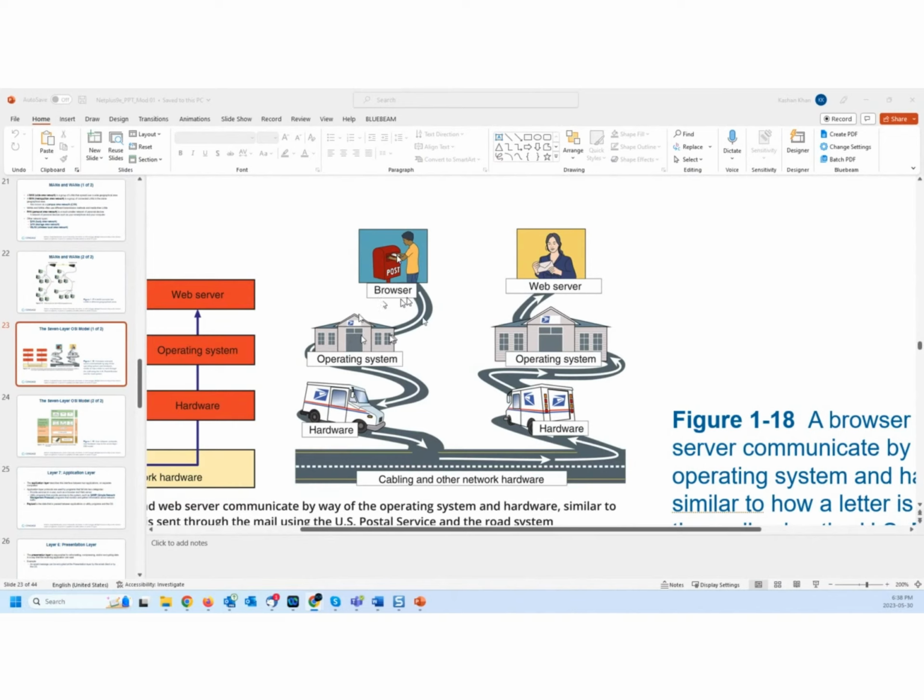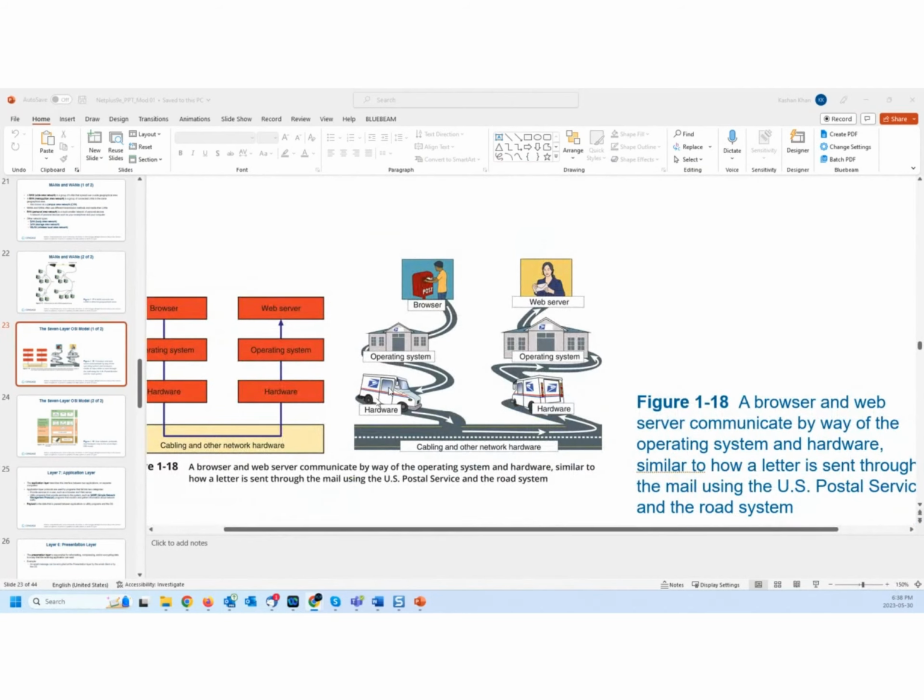So at each level, think about what is happening. Your browser is running on top of the operating system. Your browser sends the data to the operating system, which is Windows. Your operating system has the infrastructure, and you give it to your hardware, which is the network interface card, NIC, right? That is where the cable is plugged in, or if you are on Wi-Fi, that is your hardware. Then it goes out on the internet. This is the internet backbone. And then it finds its destination.